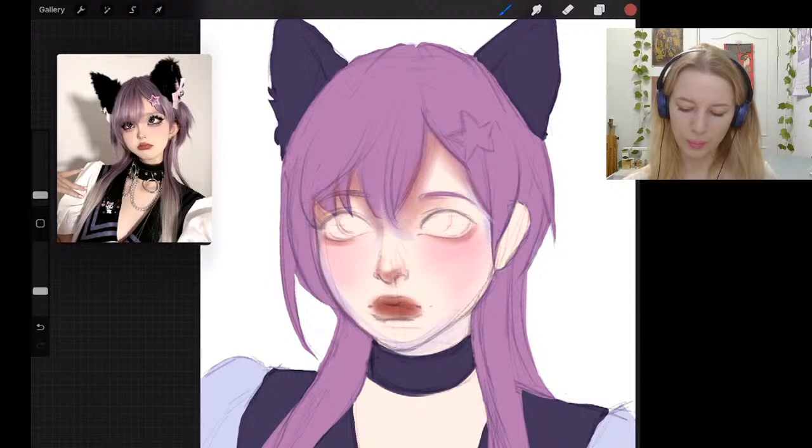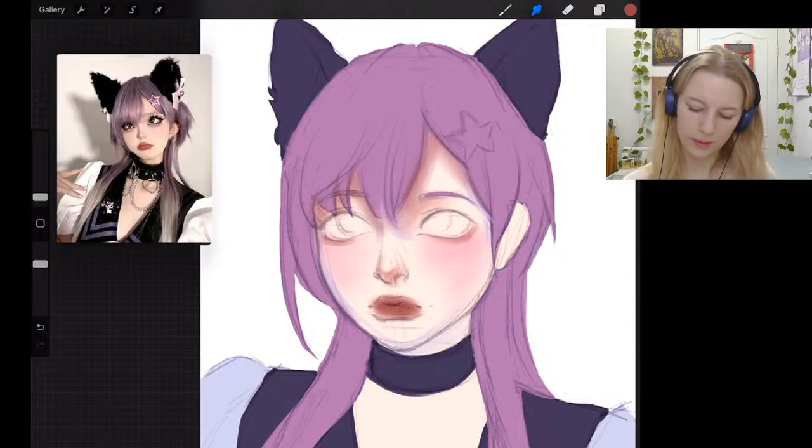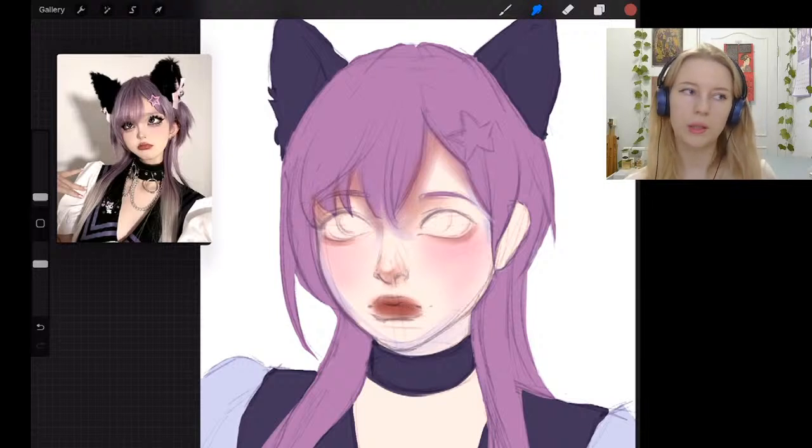If compared to, let's say, watercolor, to me at least, watercolor is way less forgiving to mistakes, especially if you want to keep very pure, clear colors. If you mess up, it's really difficult to fix that without using something additional like gouache, for example. So yeah, that's my point.